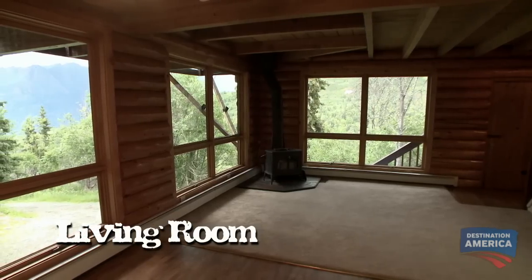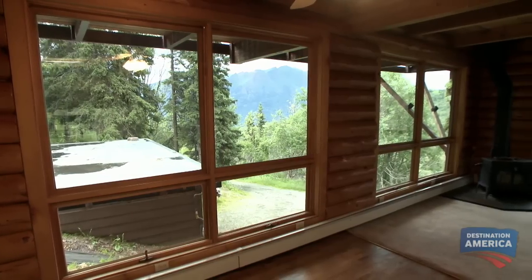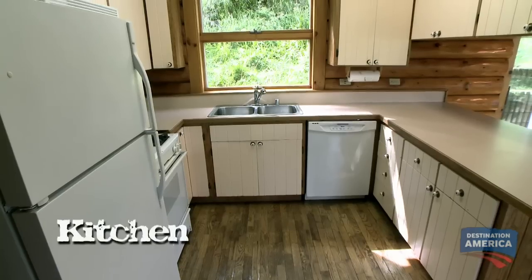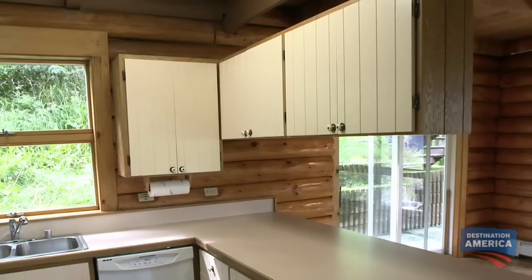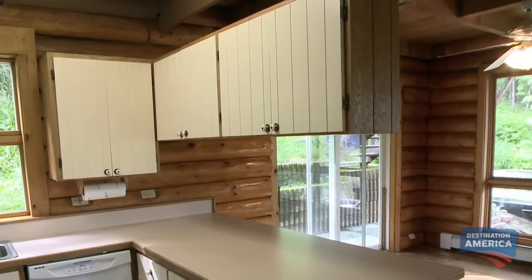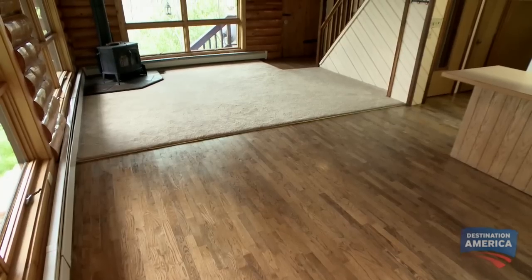I like this. Check this out — exposed beams, and the view is amazing. I love the big windows. The log walls, they're an absolute rustic touch. This is just what we were looking for. Here in the kitchen there's good potential. It's a good open concept, but these hanging cupboards definitely block the view, which is kind of a downside. The appliances are definitely outdated, but I do like that there's a big open dining area.